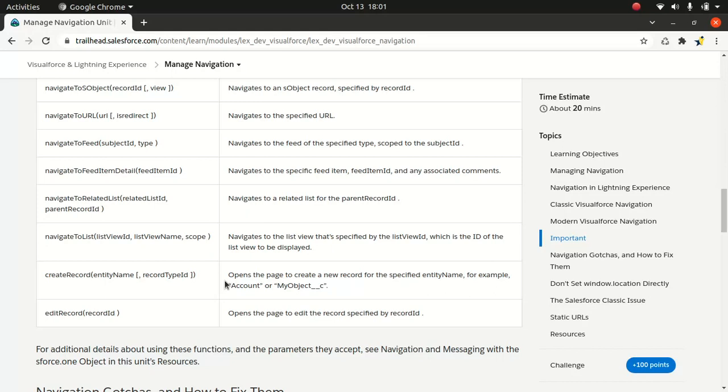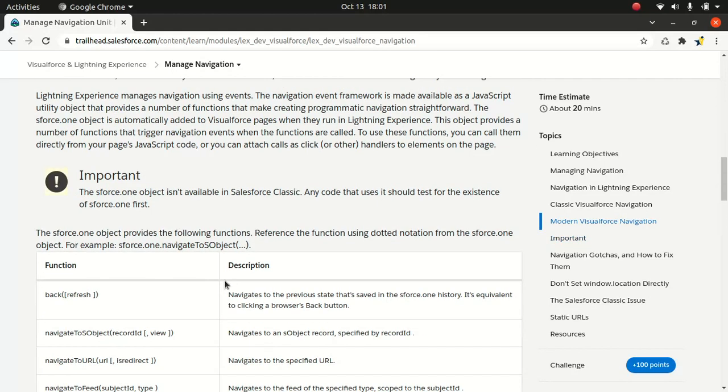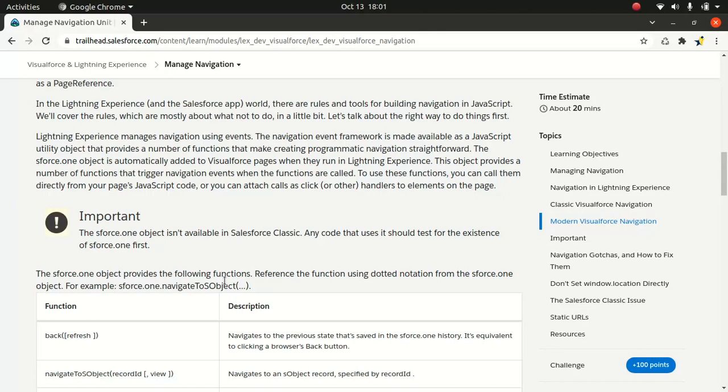It's not a memorizing game. I just wanted to make one thing clear. You just have to understand, if someone asks you how it works in Lightning, you can't really say it uses the page reference. It doesn't work that way, because it uses events to navigate using a JavaScript utility object.